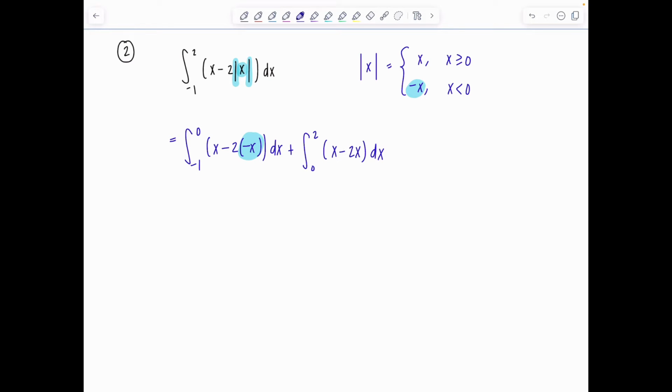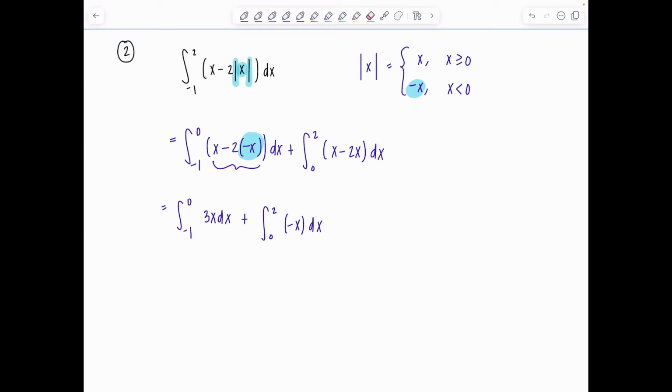Notice we can combine like terms. Sometimes I have to remind my students to do that. And you always want to combine like terms before you integrate, you guys, because especially when you have limits of integration, then you'll have less places to plug them into, less chance of making a silly mistake. All right, and we hate silly mistakes over here. Negative 1 to 0. This is x plus 2x, so that's 3x dx plus 0 to 2, negative x dx.